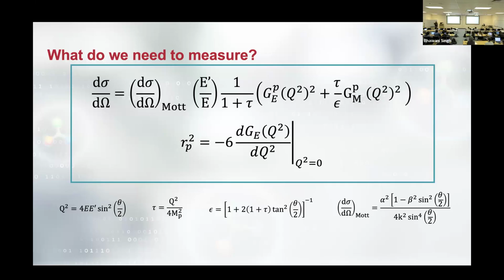But each one of those points needs a different beam energy that then is going to be at a different angle so that you get the same Q squared. And that is good if you can do it. It's very difficult, and you need to understand all of your beam energy systematics well. You need to understand your angular measurement very well. I like this technique. I would probably do that if I were designing an experiment, because I have proposed one for something else doing it that way. That's not what we're doing in PRAD. But yes, another group has done that. Any other ideas?